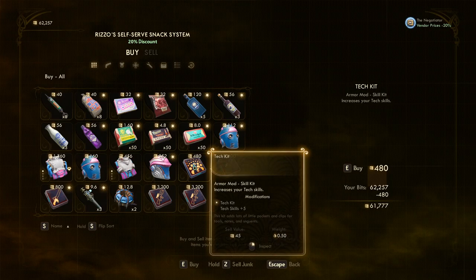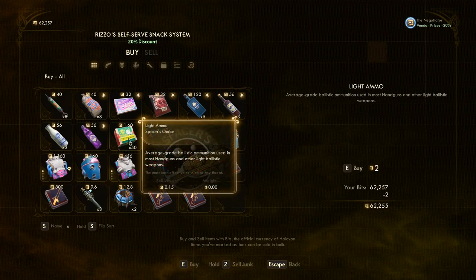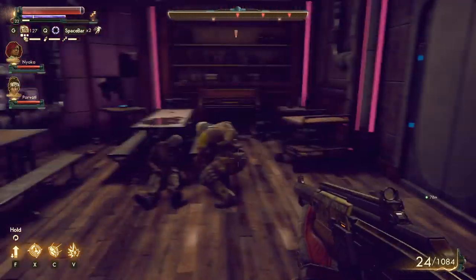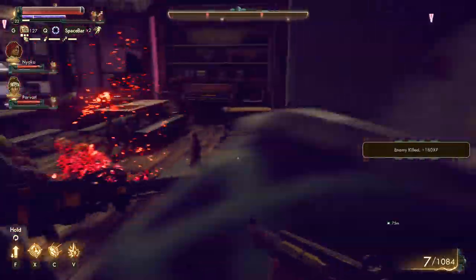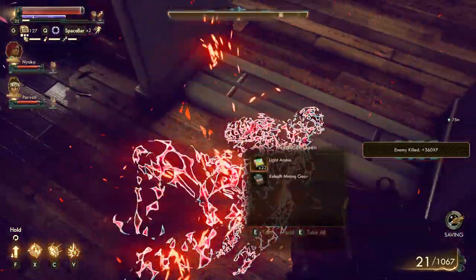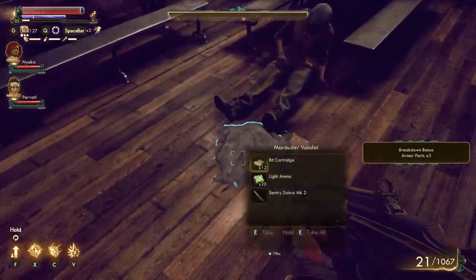Super scope. Tech skills. I only need one of that. It's not gonna be on my main armor. I only just put it on a tech armor and that's it. Okay. I don't need that.